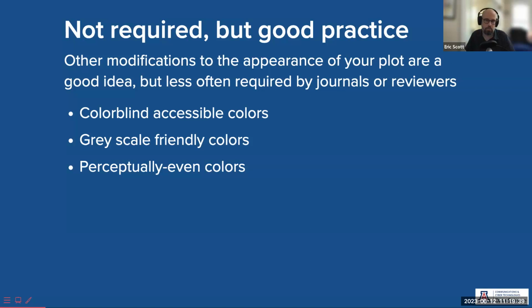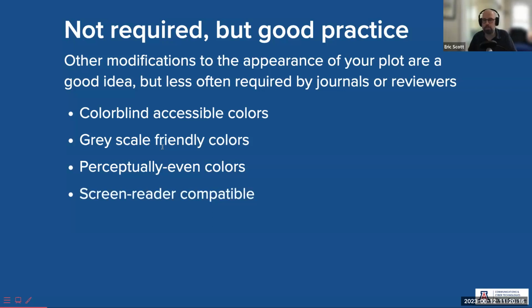And the even part is also about a color gradient. Let's say you have a color gradient that goes from red to pink to white. Well, you want the difference between the midpoint, the pink, and the red to be visually as different as the pink to the white, if it is to represent equal steps in your data. So that's perceptually even, something to aim for.